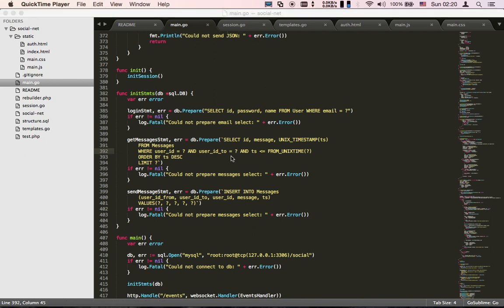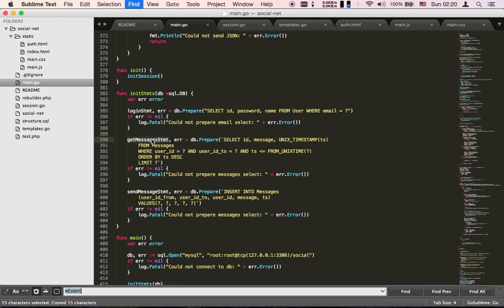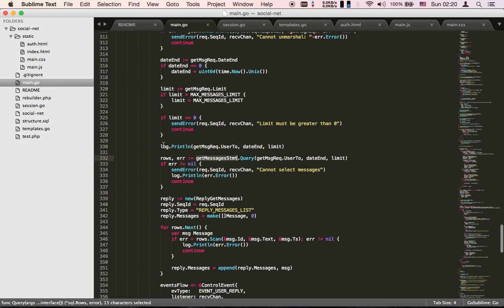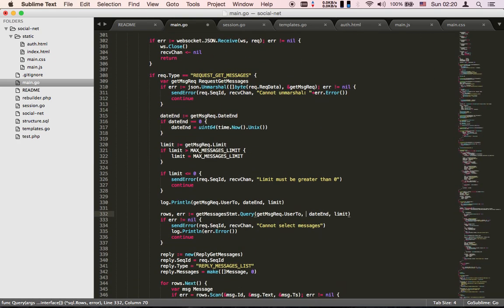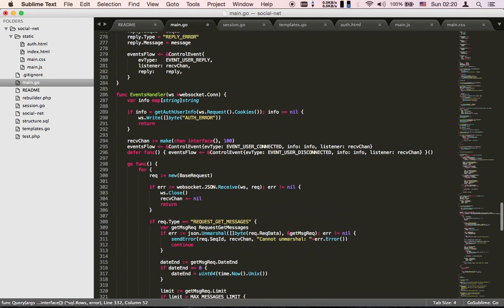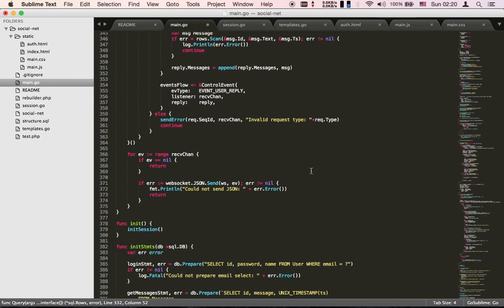Sorry. So we specify the user ID from and to. And this means that we need to specify the first argument as well.